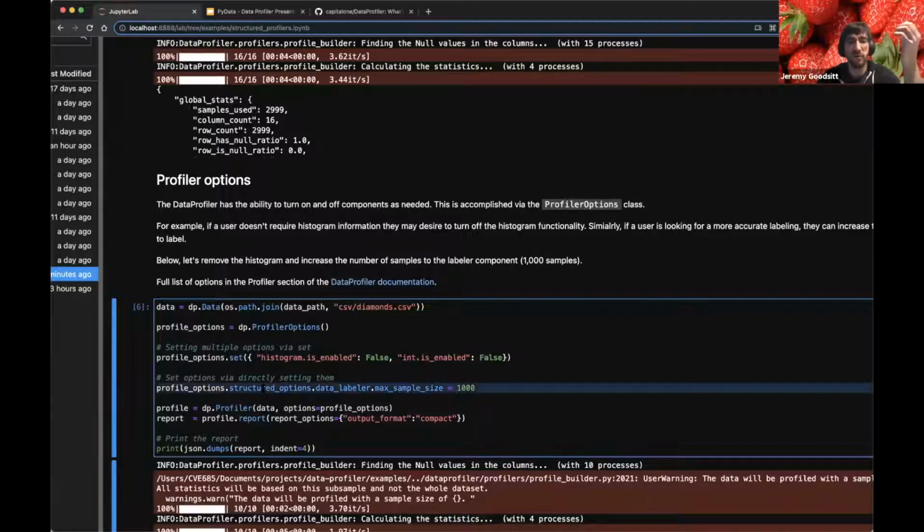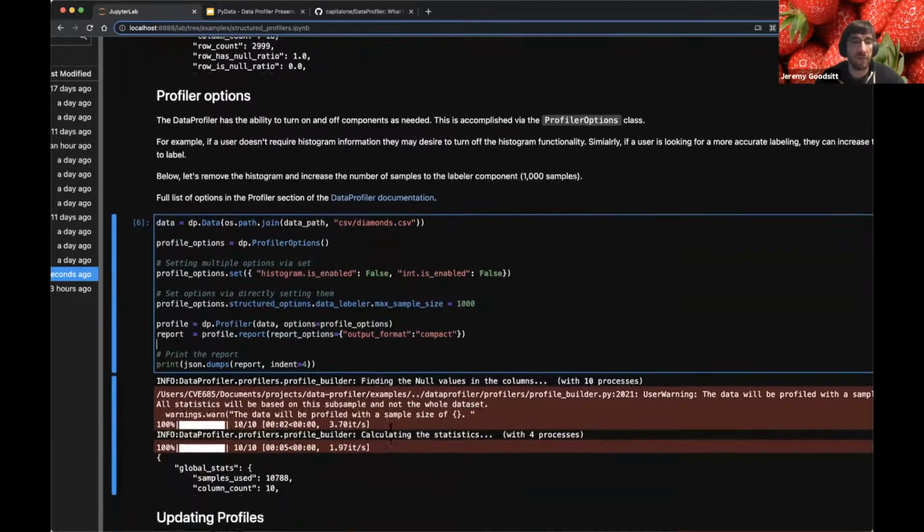If data labeling is super expensive, you could turn it off, or in this case, we want to limit the data labeler to a maximum sample size. Labeling is computationally expensive, so we don't want to waste all our processing if we have a file that's, you know, hundreds of megabytes or a gigabyte sized file. So we're going to allow you to say, instead of sampling the whole file, we essentially just want to give you the customizability to set whatever computing cost you want when you're doing profiling, so that it doesn't take an extremely long time. And so we can do that as we've done here.